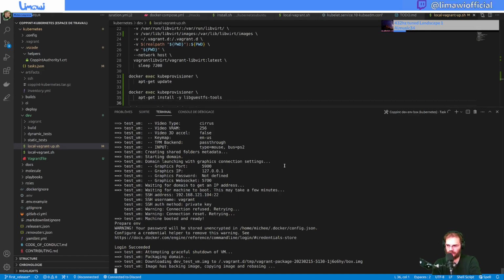So we installed libguestfs tools. Then we will see if the image is created correctly. And if it works, then we will have to create a custom Dockerfile to create the custom Docker image of Vagrant libvirt containing libguestfs tools.